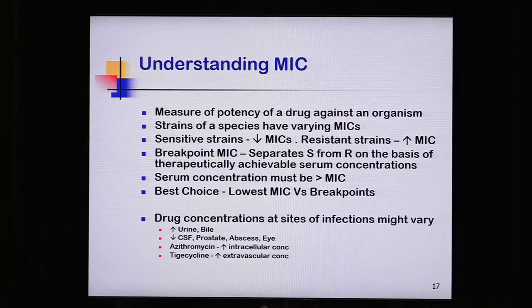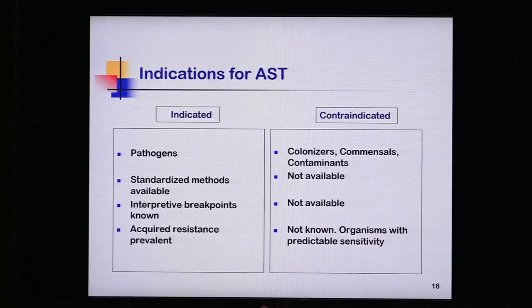intracellular infections. Tigecycline, we have got treatment success in many patients where tigecycline was just intermediate. All other antibiotics were resistant, but the infection was a soft tissue infection, and it achieves good concentration. I went ahead and told the clinician, use it, your patient will be all right, and it did. So these considerations must be known to us, the behavior of the tissues towards the drug and of the drug towards the tissues. When should we do AST and when should we not do AST is very important.